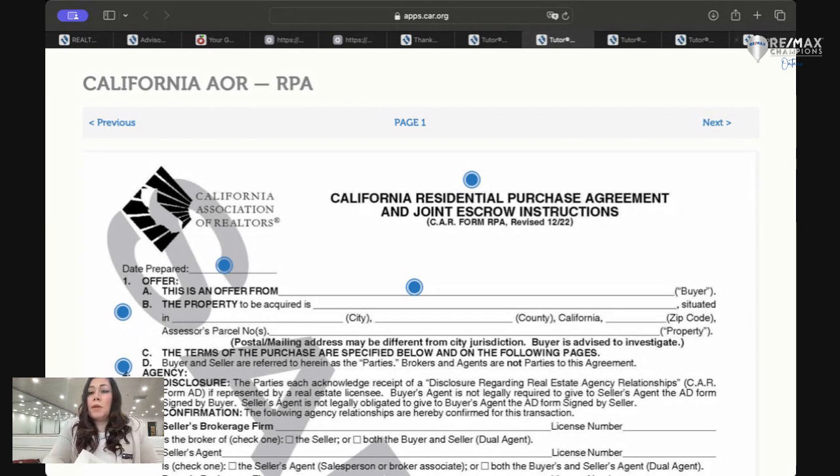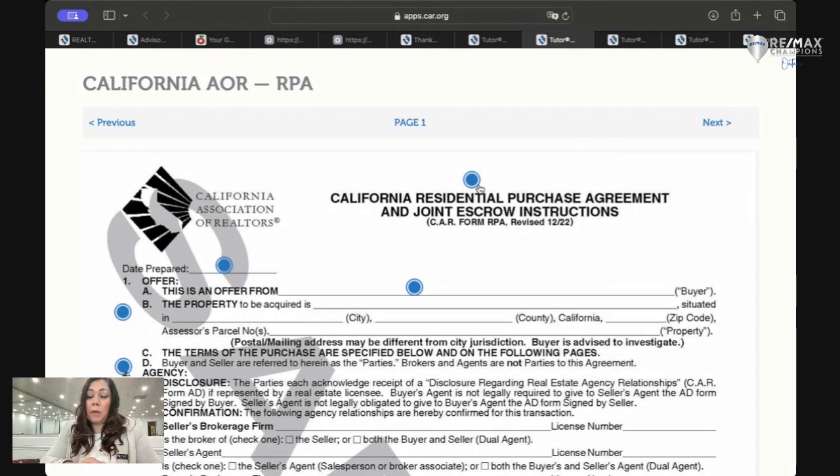and the RPA can be used anywhere in California. So the RPA is the appropriate form for condominiums, homes. It's also a form to be used with mobile homes. You just have to attach the appropriate addendums, because a lot of times agents will say, "Where's the mobile home form?" Because it used to be different. You know, you had a separate RPA. It's not like that anymore. You just add the RPA or the addendums that apply.